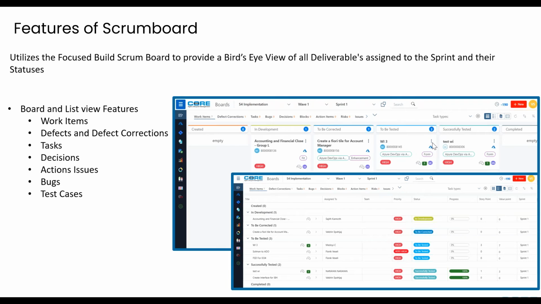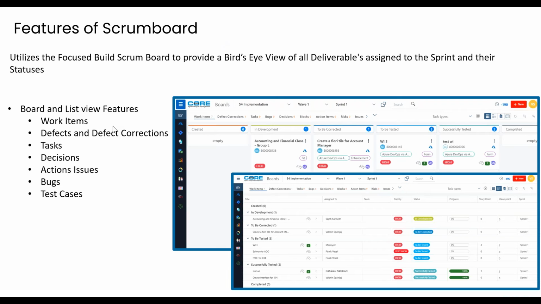For example, let's say that we get to a sprint review and we have 20-30 items that are not necessarily completed by that sprint. You will be able to move them directly in the Scrum Board from one sprint to another to see what your backlog is going to look like for the next sprint as well.